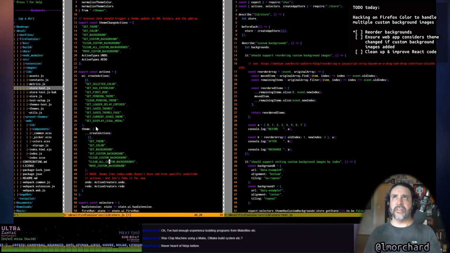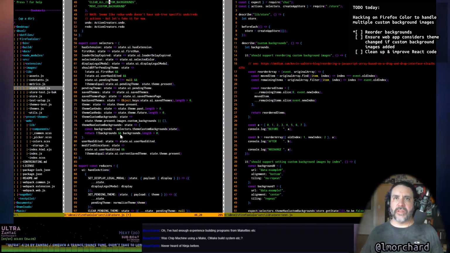All it does is create a function that takes parameters, and those parameters go into a function that creates the action type, which is a JavaScript object with property type, and that type is the name of the action, and then payload, and payload contains the arguments I passed into the function. So it just takes care of a bunch of boilerplate in generating all these Redux actions.